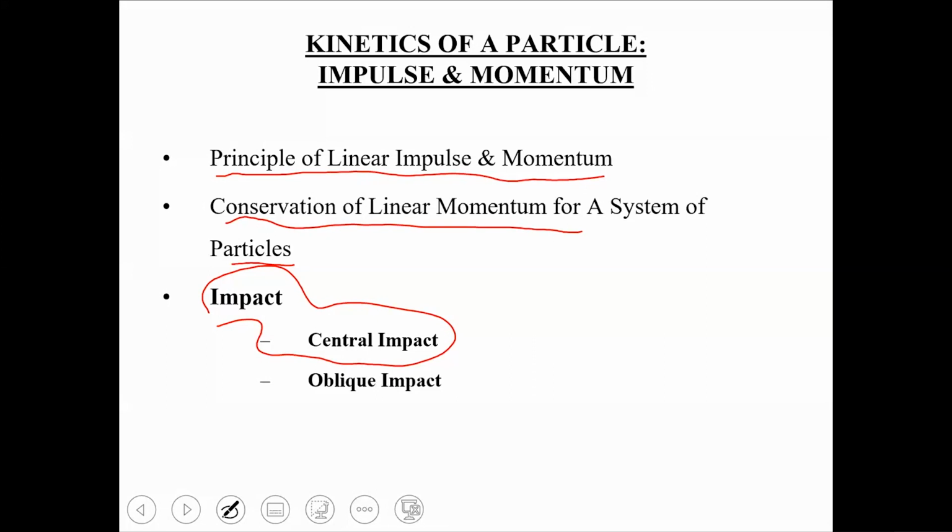The condition for applying this principle is that there should not be any external impulsive force acting on the system during that interaction. So in whatever direction there is no external impulsive force, you can apply the conservation of momentum principle along that axis. This principle states that the initial momentum of the system should be equal to the final momentum of the system, provided that there is no external impulsive force acting on the system along that axis during that interaction.